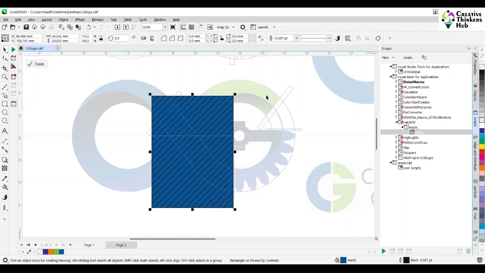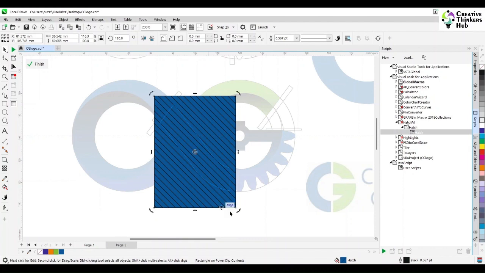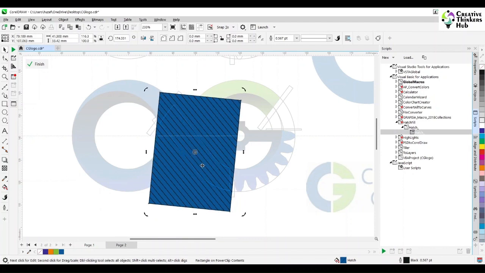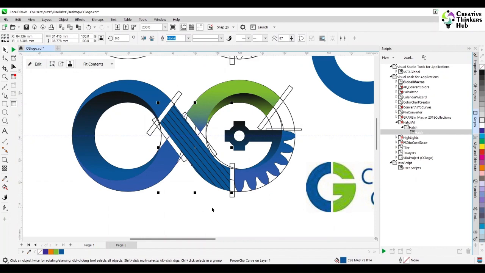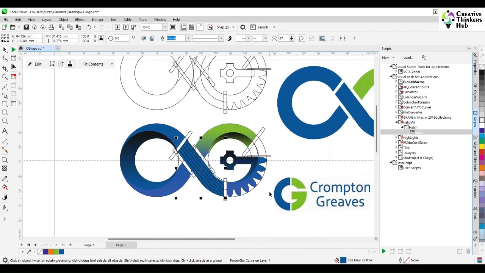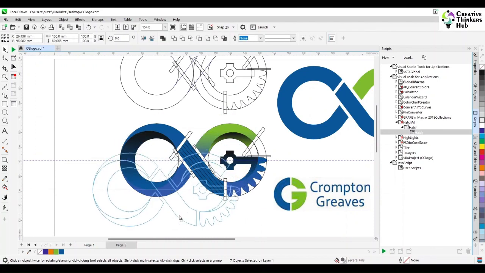Okay, once we are done, then you flip this and go that way. Now why did we flip it? Because our thing is moving in that direction. Okay, it's moving that way, so you rotate it and once our movement is done, we say finish. Okay, so this is our logo that is again complete.